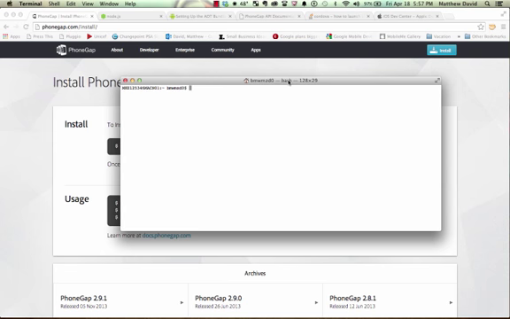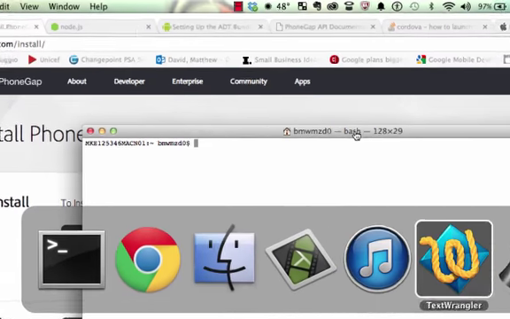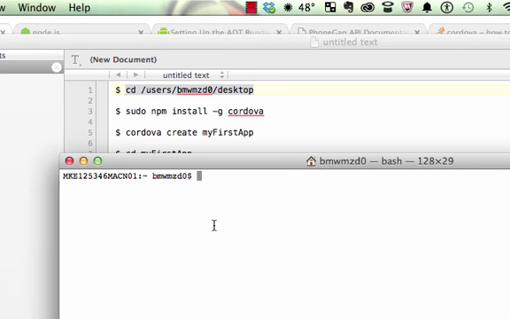So the first thing I want to do is change the directory for where I'm going to install all of my files. I've gone ahead and created a cheat sheet so that it makes it easier for me. So I'm going to make sure that I'm going to the right directory. This happens to be my desktop, so I'm going to change that to my desktop. And now I'm on my desktop.